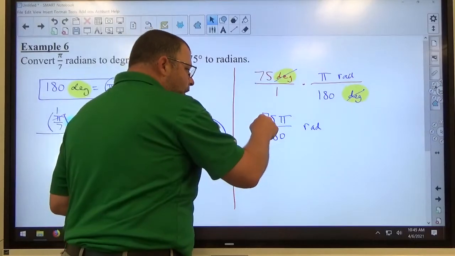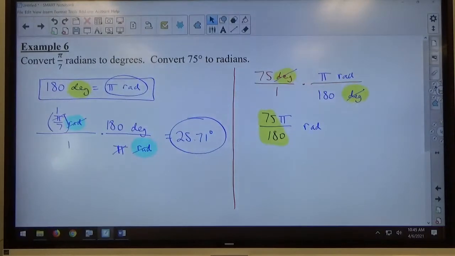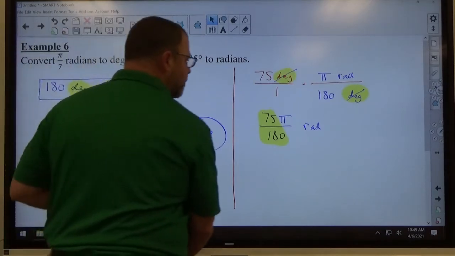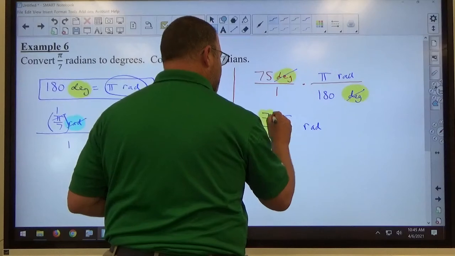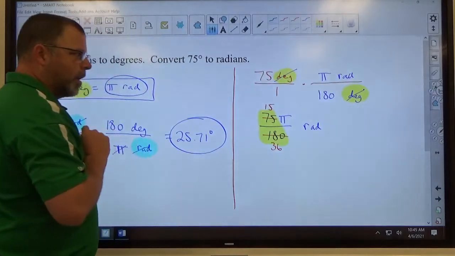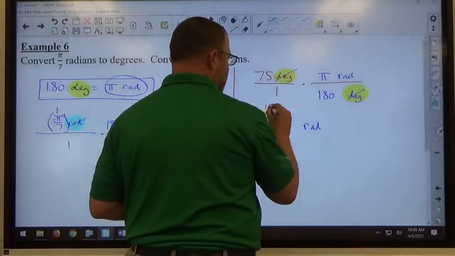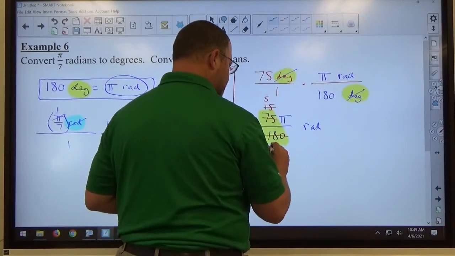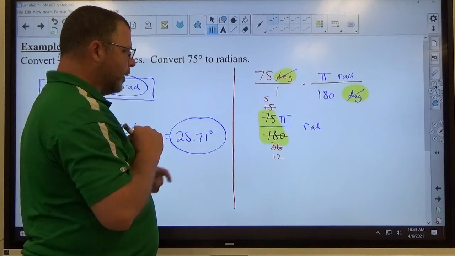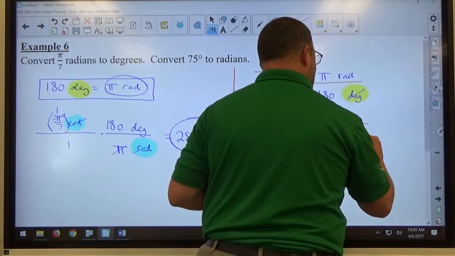So, what I want to do now for this fraction answer is I always want the fraction reduced to lowest terms. So those numbers there, 75 and 180, is what I would reduce at this point. The fact that both those numbers divide by 5 for sure, because they end in 5 and 0, I would do that first. So 75 divided by 5 is 15. 180 divided by 5 is 36. Okay. And 15 and 36 both divide by 3 evenly, so I divide one more time. So 15 divided by 3 is 5, 36 divided by 3 is 12. So altogether, the simplest pi answer for this is going to be 5 pi over 12 radians.